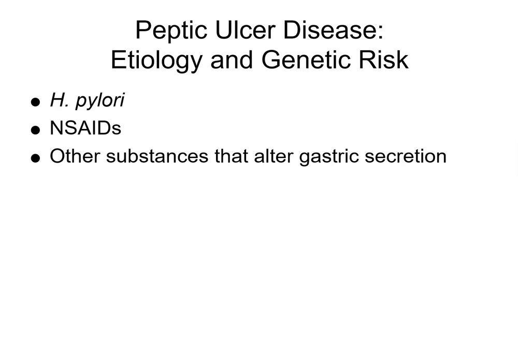Now your book takes you back to the gastritis chapter for some of the other risk factors, and these are going to be things like consuming a lot of alcohol or coffee, caffeinated beverages, being under a lot of stress, smoking cigarettes, or radiation therapy from cancer treatment, or if you have accidentally or intentionally ingested some type of corrosive substance, which can cause peptic ulcer disease.